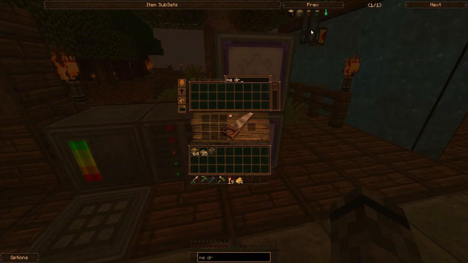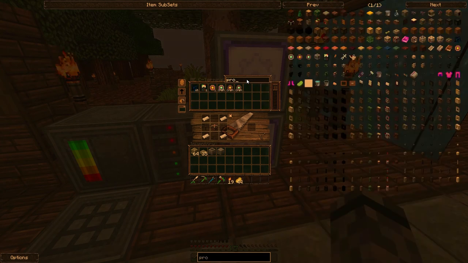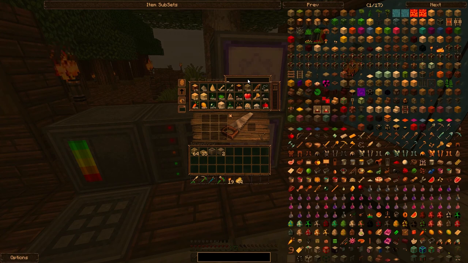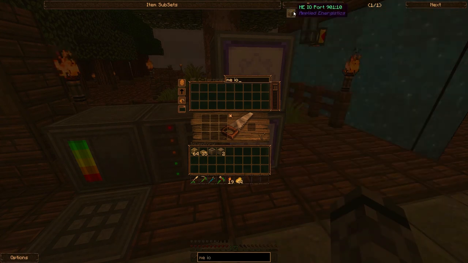Now ME drive, are we good to go? One and two more processors. And two. Here's my drives. Now what did I need? The IO. You should be good to go now.